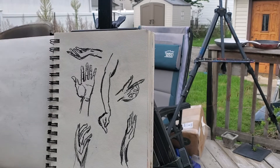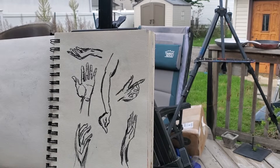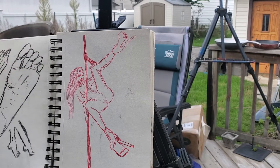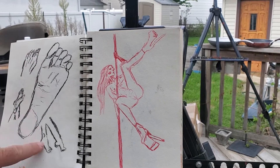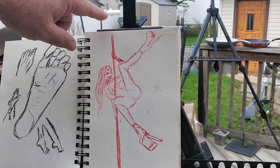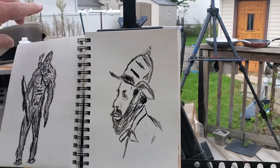One of the things I do with my sketchbooks is use them as a way to practice certain things. One of my weaknesses when it comes to art is hands — and most artists feel the same way. Hands and feet are kind of their nemesis. So I make a habit of practicing hands, and you'll find them all through my sketchbook. On this side are the feet — I practice feet the same way, sometimes spending all day just doing feet. Liz Hubber's stripper shoes are very cool.